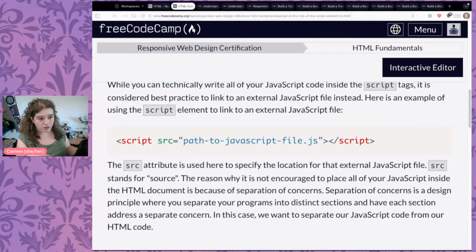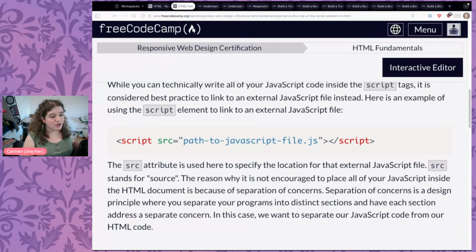Now, why would we want to do this? JavaScript files, especially these days, can become quite large. Modern web applications can have hundreds of thousands of lines of JavaScript. Now imagine having an HTML file with hundreds of thousands of lines of JavaScript in them. This can become very difficult to maintain. Imagine opening a file that is hundreds of thousands of lines long.